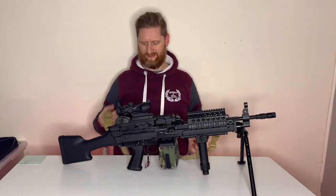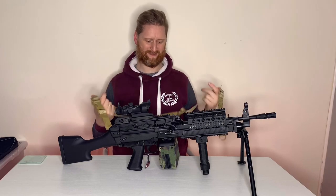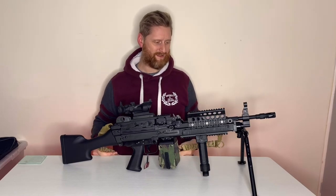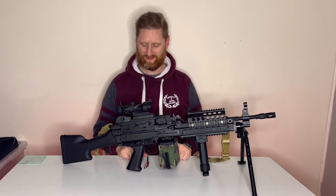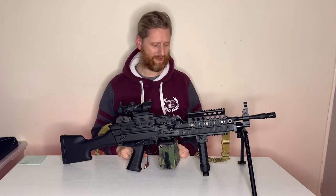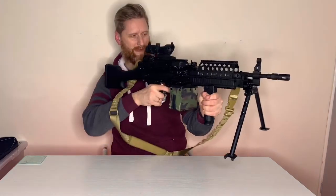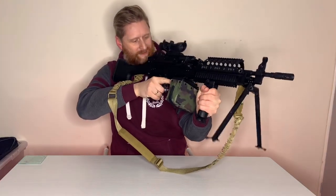But yeah, even the other day I walked downstairs with it slung around my neck and said to my girlfriend, does it suit me? She went, yeah, I suppose so. So it's a pretty cool piece of kit this is, and I can't wait to use it. I'll probably take the bipod off to use it though, because I reckon that's just adding to the heft of the weight. But yeah, I love this thing.